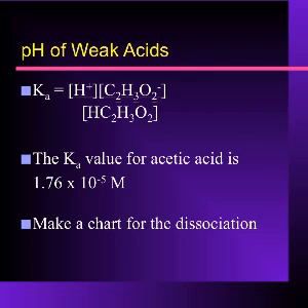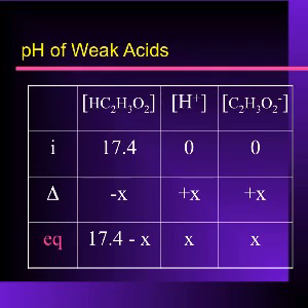The change line of an equilibrium chart, remember, always reflects the mole to mole to mole ratio. And since it's an equilibrium chart, we use variables because we don't know how much will dissociate from the acetic acid. Because it's a 1 to 1 to 1 ratio, we're going to understand that the mole to mole to mole ratio in terms of x will be 1 to 1 to 1 as well. So your change line is going to read minus x, and plus x, plus x. At equilibrium then, you're going to have 17.4 minus x, and x, and x respectively.